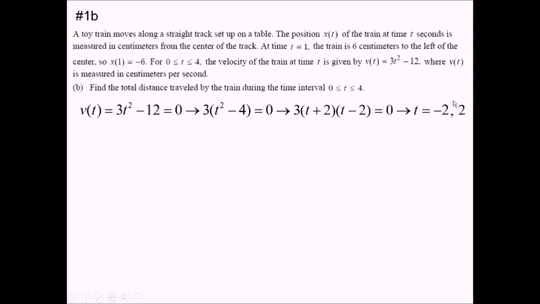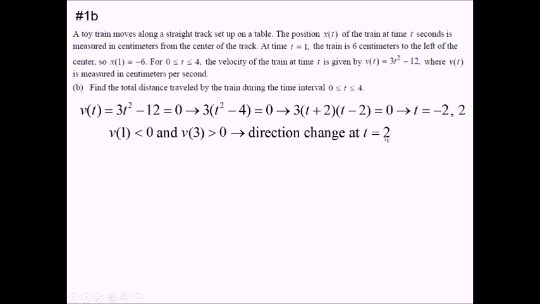But we do need to test values around positive 2. So let me test the value v of 1. If I plug in 1 to my velocity formula, you could use either the factored version or the version up here. Either one, pretty easy. That comes out negative. And then v of something bigger than 2, between 2 and 4, so v of 3. If you plug that in, that's like 27 minus 12. That's positive. We have a sign change. That means we have a direction change at t equals 2.